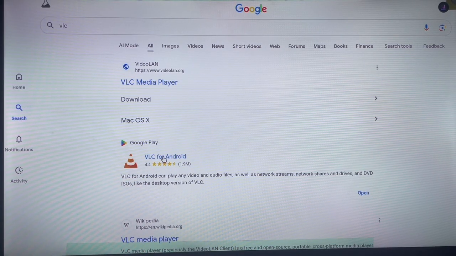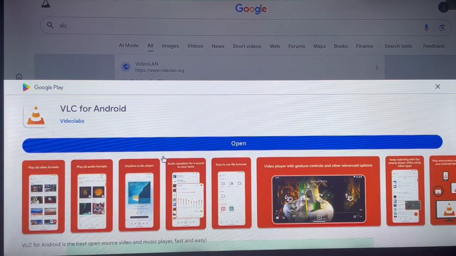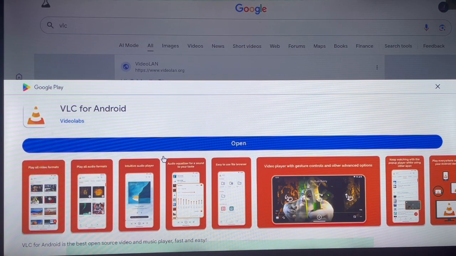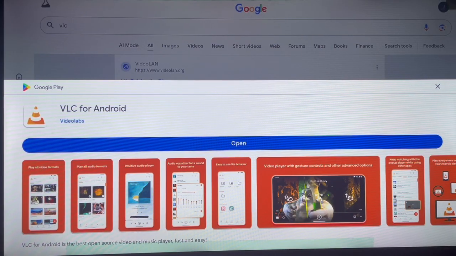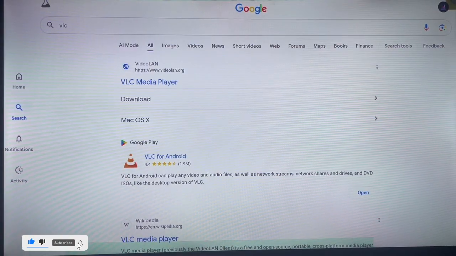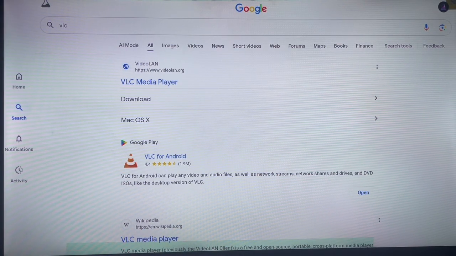And as you search, you are going to see results that lead to the VLC application on the Google Play Store. This is the Google Play Store on my web browser, and yes, since it is an Android TV, you can use the Google Play Store without having the Google Play Store application installed, and that's what you see me do here. I just go to my browser and search for the application, and I am going to get a result that is going to help me to install this application from the Google Play Store. And with this, I can search for any application on my Android TV and install it as long as it is on the Google Play Store.